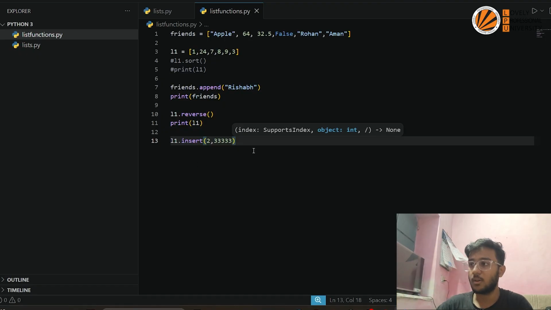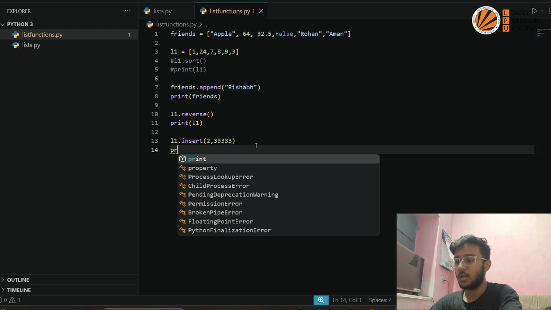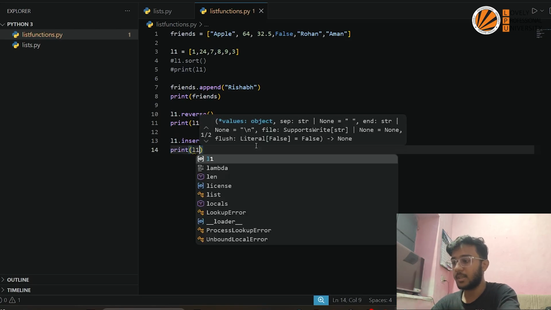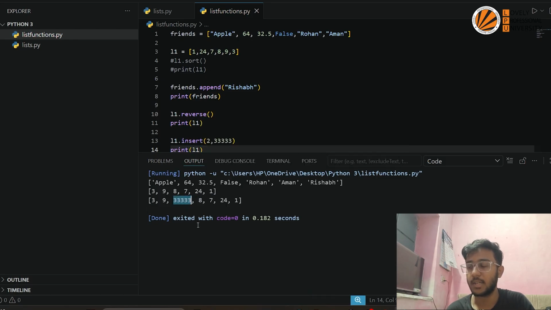So it will add this, and if I again print list L1, it will give me, yes, it gets added at the second element of the list. And also, as you can see here, 8 gets shifted to third and 7 moves to this 9. So this is just a random list here, that is why it is giving like this.